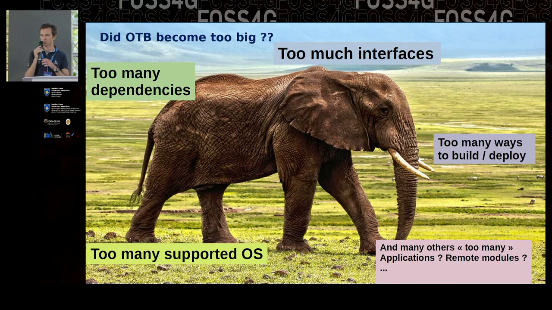And so we wanted to discuss with the users to find ways to have a better maintenance of Orfeo Toolbox. We made user surveys during the COVID years, the user days in 2021 at the end of the year, and now we have a quite clear idea on where we go. So that's what I'm going to present, because what I didn't say is the fact that we like elephants. And we don't want to put elephants in the zoo, so here are some solutions to save it.